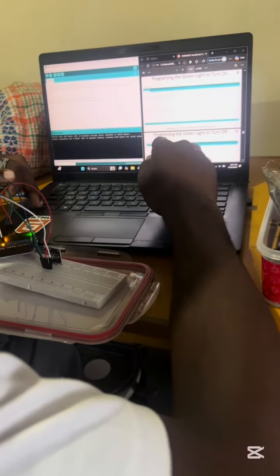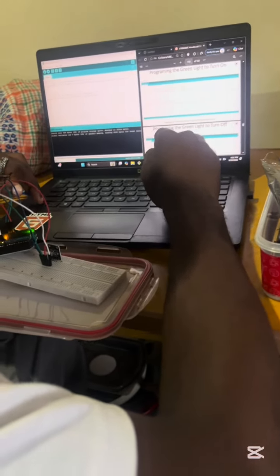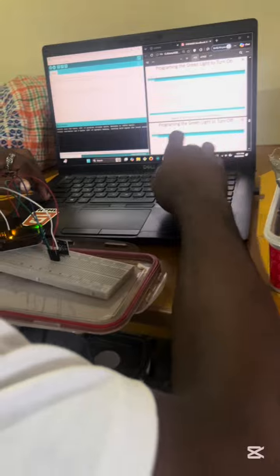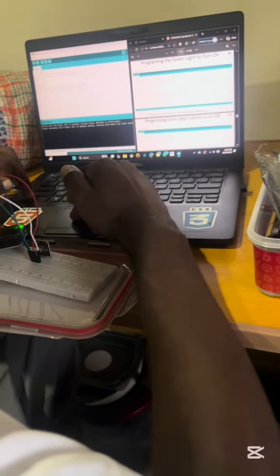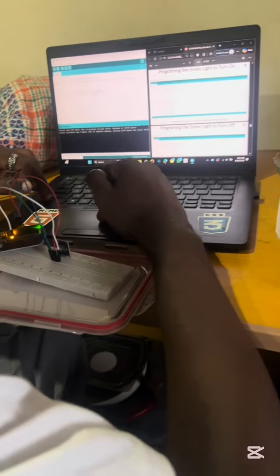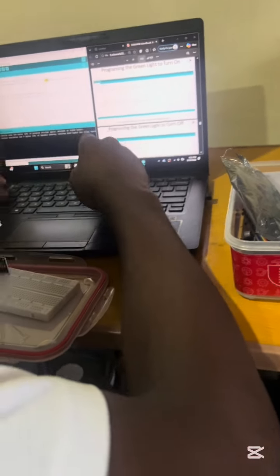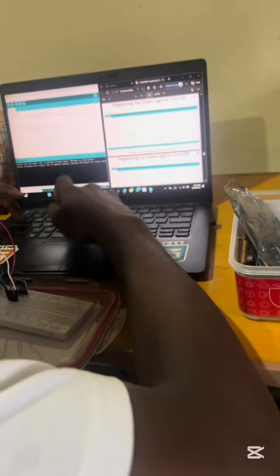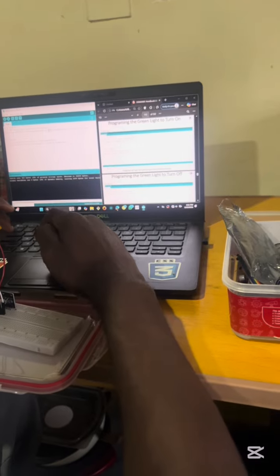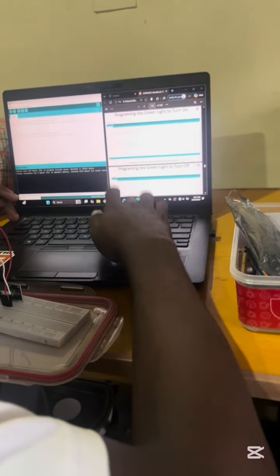So for the green light the pin is 9. So you change the pin to 9 and the digital write also to 9. So you change here to 3, and then we change here to green as well. And we change the pin number to 9.